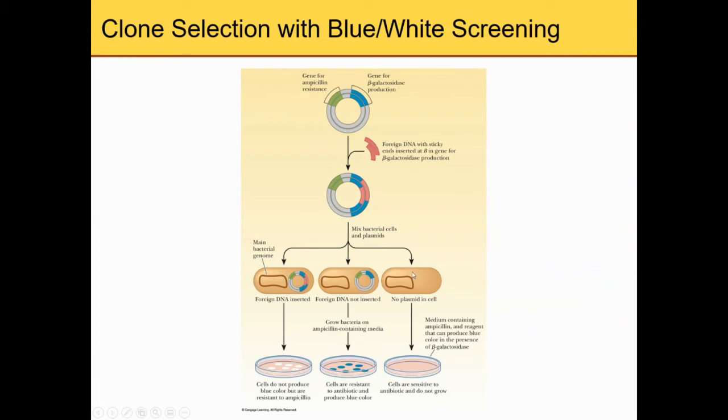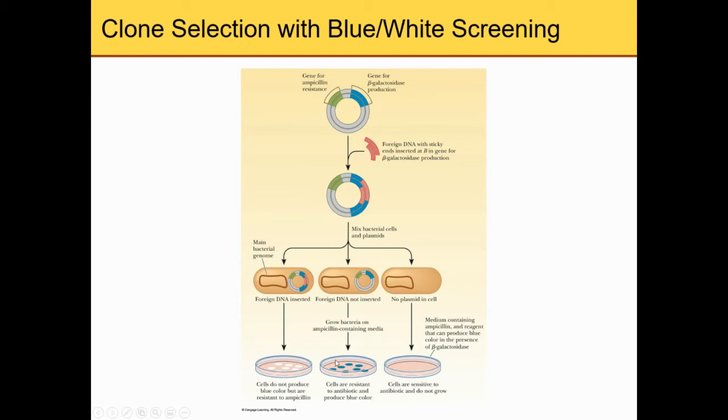And then you can perform the blue-white screen, because this DNA is intact. They can produce LacZ protein, beta-galactosidase, and this one will not. But this one carries the target sequence. So this one is intact, so they produce the beta-galactosidase. Then this enzyme will be able to cleave the X-gal chemical, so that they can produce the blue color. All right, so that's why you see this vector here. They produce the blue color.